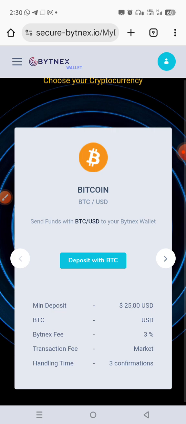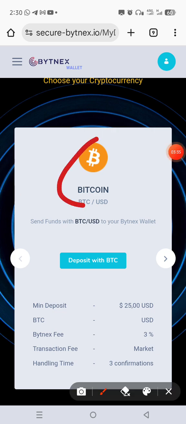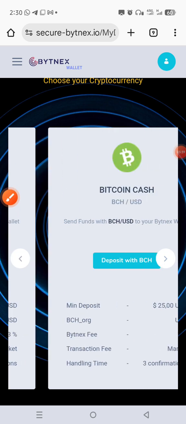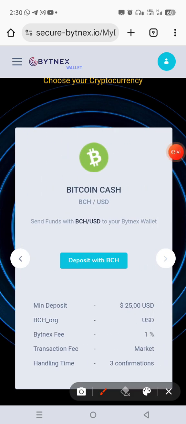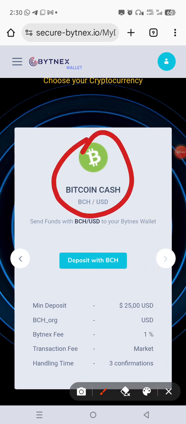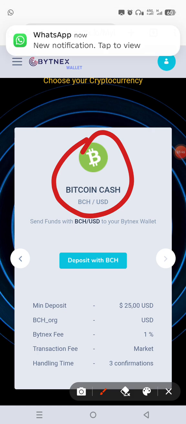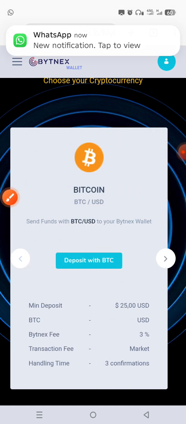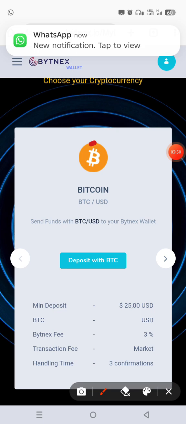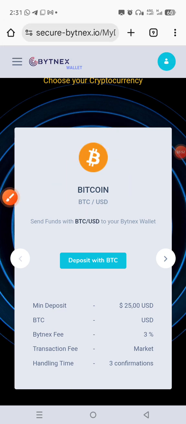So it accepts only two currencies, just as I said. One is this one. If you click on this small arrow, it takes you to the next page. The other currency is this one. So it accepts only Bitcoin Cash and Bitcoin. This is Bitcoin Cash. The first one is Bitcoin. That is the only currency you can send. So in case you want to send Bitcoin, it means you must have Bitcoin ready in your exchange or wallet. You cannot send USDT, you cannot send anything, just Bitcoin or Bitcoin Cash.